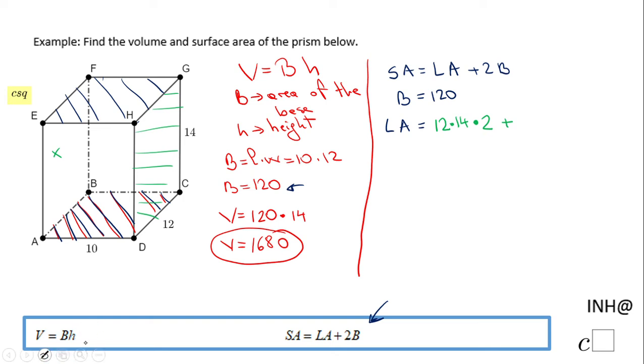Then we have two more and I'm going to shade the front one, E F D A. This is the front of this rectangular prism and this one is 10 by 14. Remember this is 14 also, 10 times 14 times 2.